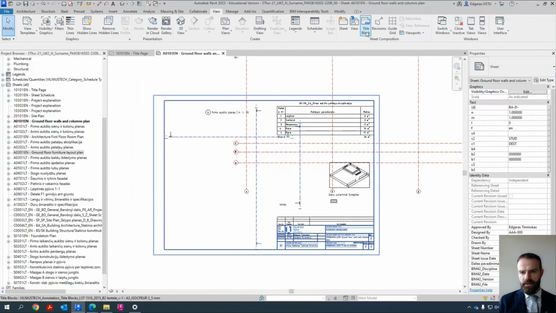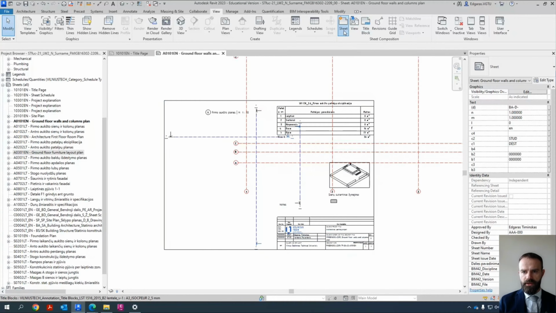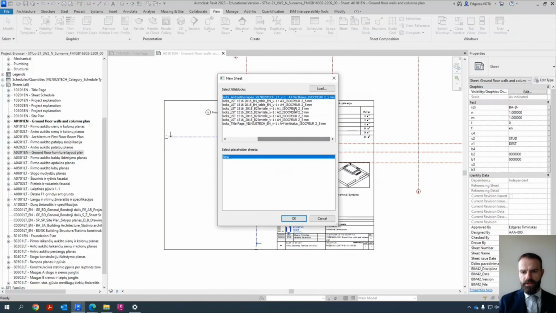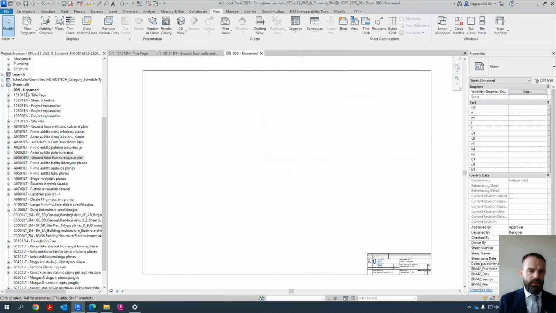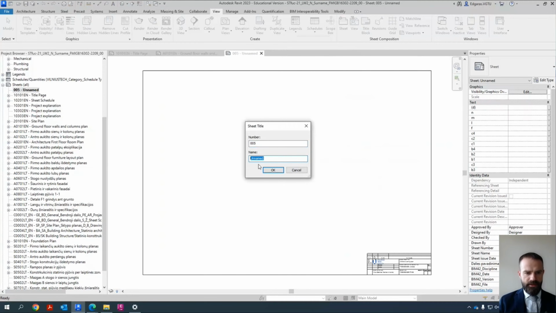So I can click new sheet, select the new sheet from here, let's say A1. The program automatically creates and puts the number and the sheet name, and in here I should rename it. So parking architecture plan, something like that.